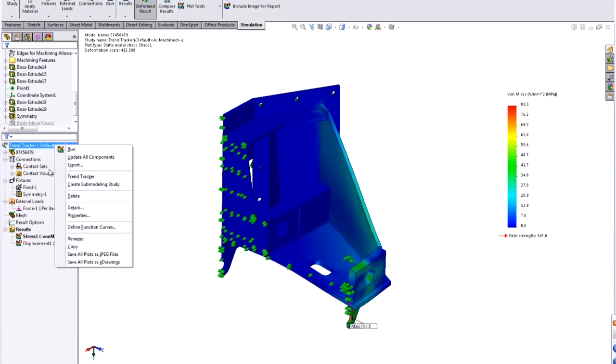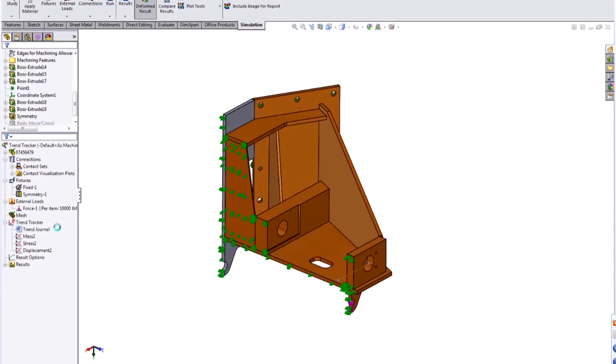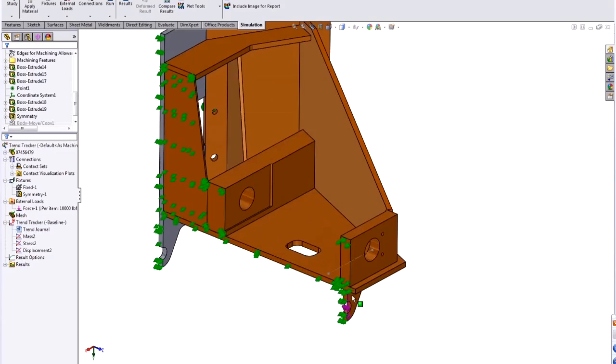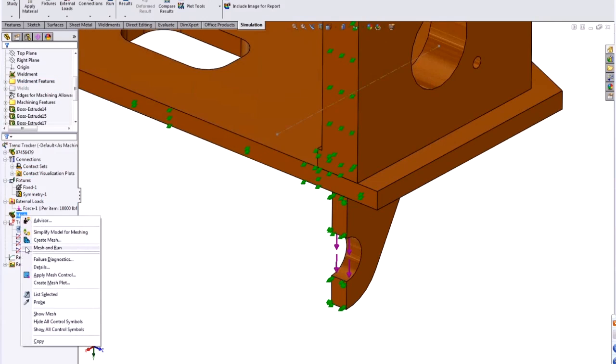Then I can say, hey, keep a record of this. You right-click the top and say, I want to activate the Trend Tracker, and I would like to set this as my baseline. This is where I start. Okay. It creates a snapshot of all the different result plots, and then I go in and make a change. And I've learned from the last analysis that I really need to mesh in more detail in this area.